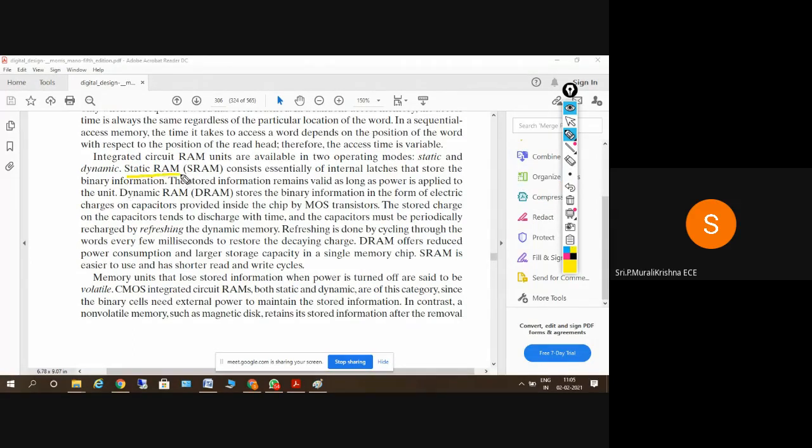The static RAM consists of internal latches and stores the binary information. In the static RAM, as long as the power is applied to the unit, the data will remain. Otherwise, the data will be lost.